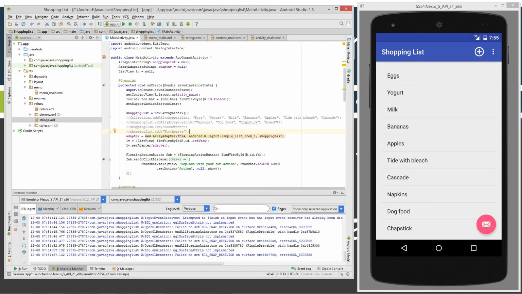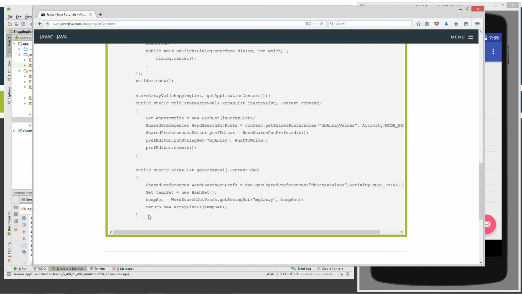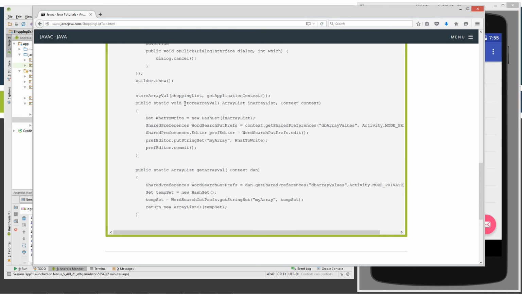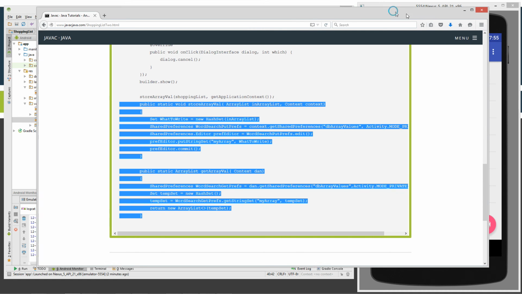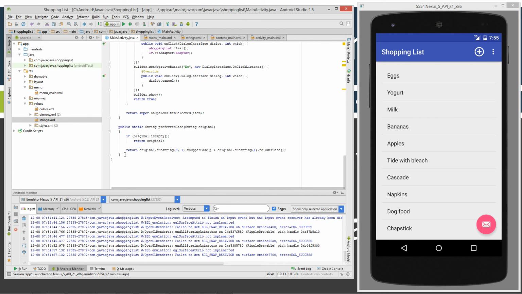And I'm going to bring back over my source code here. So I'm going to highlight these two methods here. This one's called store array val, and this one's called get array val. And I'll explain how exactly these work here in just a second. Control C to copy, or right click and select copy. I'm going to move this off screen here. I'm going to come down here and put it underneath my preferred case method there.